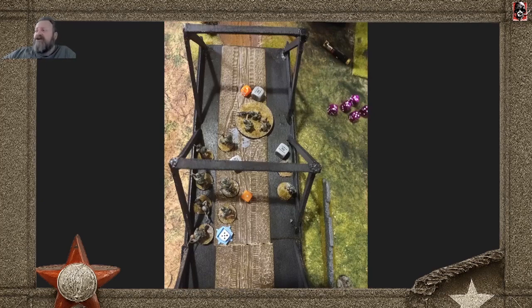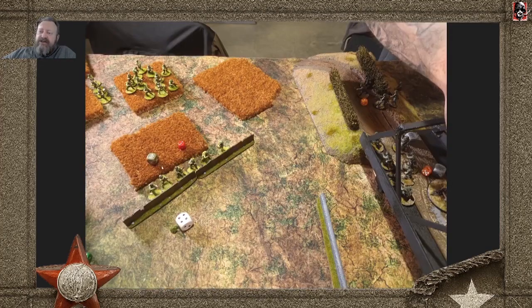The German player activates back with another snap to action on his own. In the end, he manages to pin more of the unit. He went to 3, back to 2 for the activation. Now they're back to 3. They lose 2 more men, but there's still 6 of them.